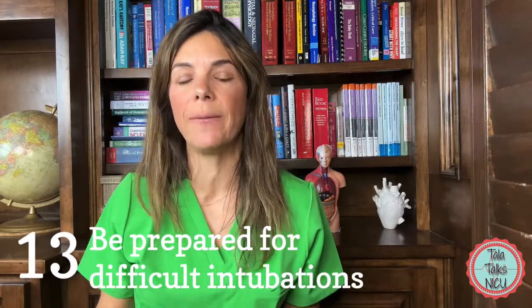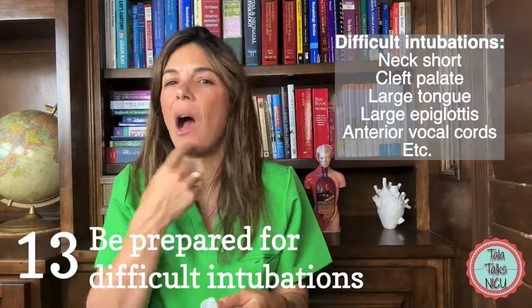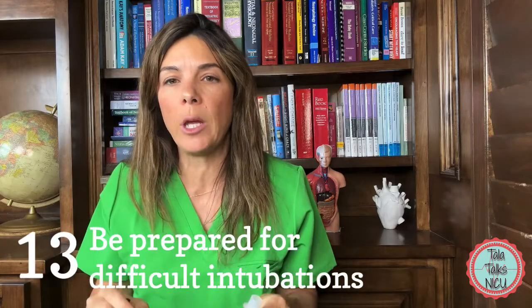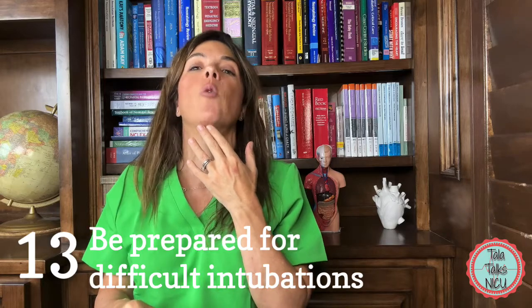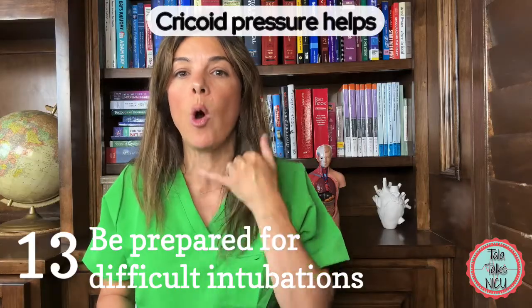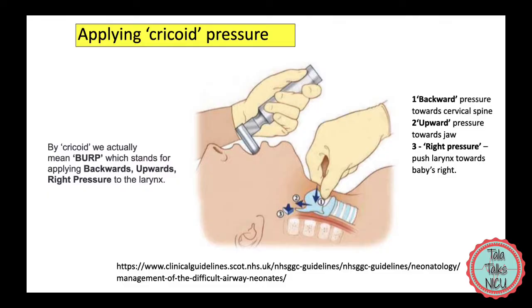The 13th tip is what to do when it's a really difficult intubation — usually because the neck is really short, or there's weird anatomy like a high arched palate, cleft palate, or because the cords are really anterior. The most important thing is to position everything appropriately: make sure the head isn't hyperextended. Jutting the jaw all the way forward from a more superior view can really help. Also, a lot of cricoid pressure helps with anterior cords — I recommend delivering your own cricoid pressure with your pinky finger so nobody accidentally knocks the cords out of view.